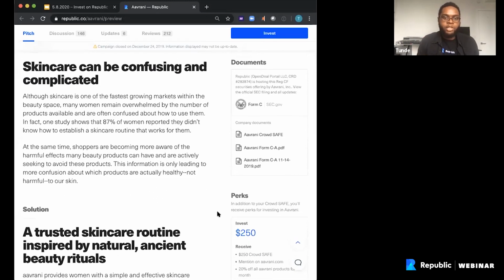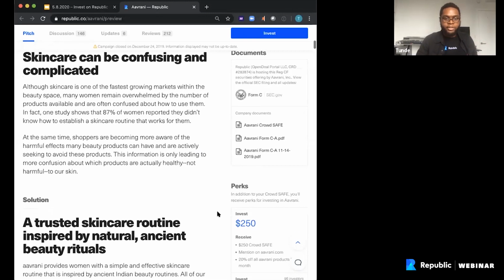The document section is another helpful section for you guys as investors as you're doing your own due diligence, putting on that spyglass or that spy hat and learning more about the company. As we mentioned, when companies want to raise capital on Republic or through portals like this, they file a document called the Form C with the Securities and Exchange Commission, and that document lives on the SEC's website. You can click on some of these to learn a little bit more about the company's background in your research.